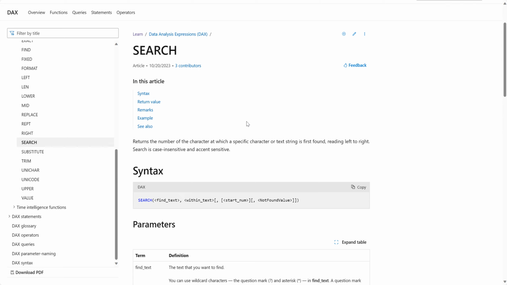So the start number will basically be the index, right, in that column. If you want to start from 1, you can start from 1, which will be the first letter, or 2, which will be the second letter, and it'll start looking in each row, starting in that column and going down by row. It's going to search from your index value of 1 to the end for whatever you specify in that name. So if you write down Alan and you say start from 1, it just looks everywhere for Alan, and then it'll tell you that in whatever way you use it. If you make a calculated column, it'll tell you in the calculated column if it has it or not.